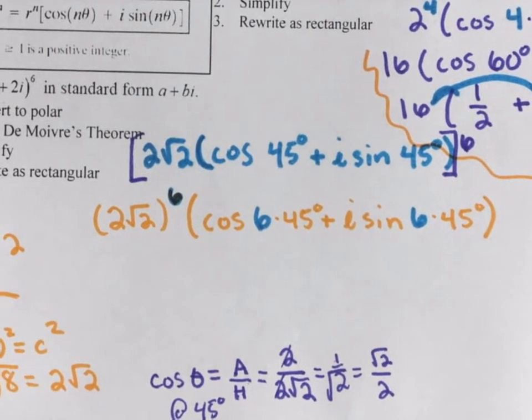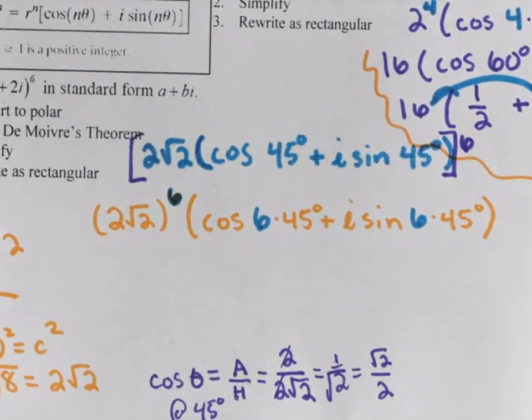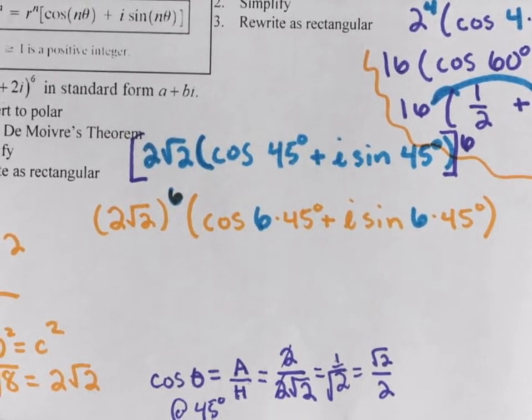Demoivre, is he French? I have no idea. I think he's French. Is he? It might be. Not quite, you've got to put that 2 root 2 in parentheses. I don't know if he's French or not. Anybody else got it? What'd you get? Oh, I thought you were answering my question. My bad. He was just looking at his calculator. God forbid I check to see if you know what you're doing.